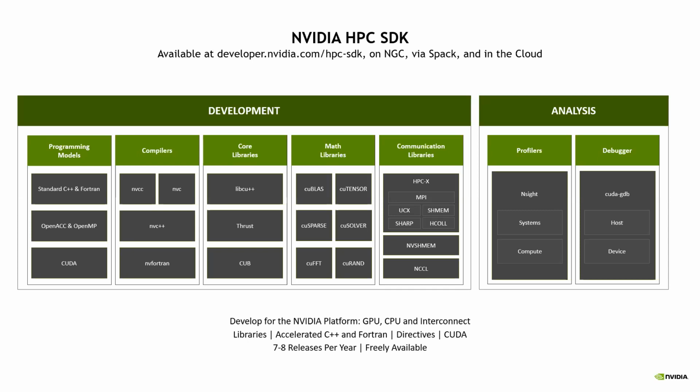These are mainly for device code and for fast kernels to run on the NVIDIA GPUs. We have math libraries like cuBLAS, which is our implementation of the BLAS, which runs on NVIDIA GPUs. cuSparse is for sparse solvers. cuSolver is more for dense solvers. FFTs. cuRAND for random number generation. cuTensor is a high-level tensor library, and we have some interfaces for that, which I'll talk about in a later slide.